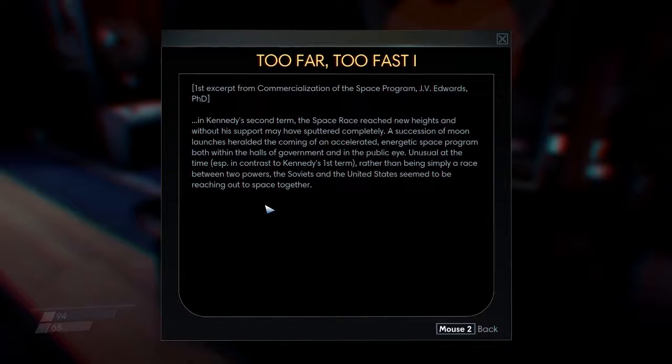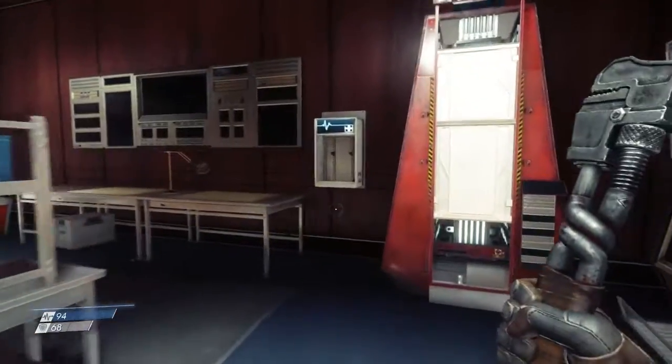The space race reached new heights, and without his support may have sputtered completely. A succession of moon landings heralded the coming of an accelerated, energetic space program, both within the halls of government and in the public's eye. Unusual at the time, especially in contrast to Kennedy's first term, rather than being simply a race between two powers, the Soviets and the United States seemed to be reaching out to space together. And the rest is history. Alternate history, that is!